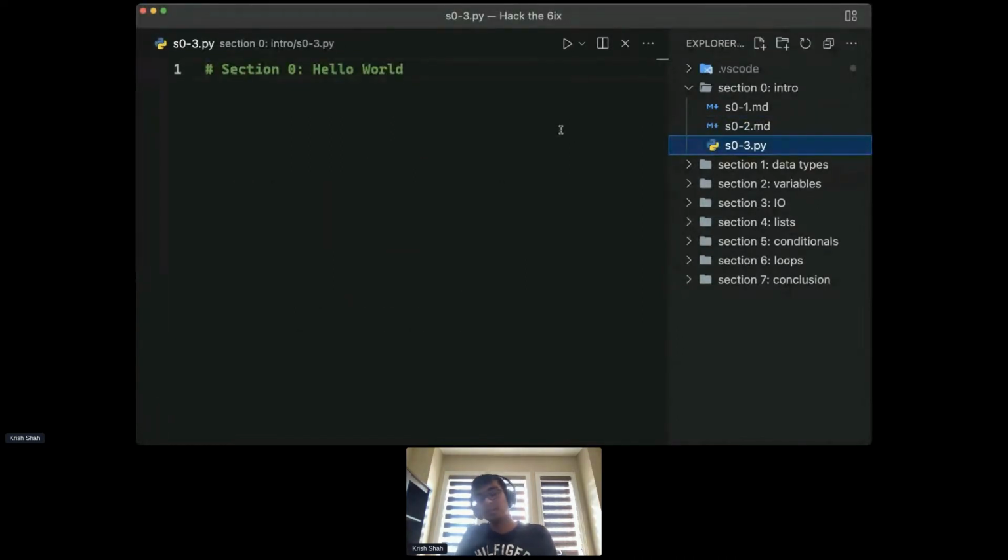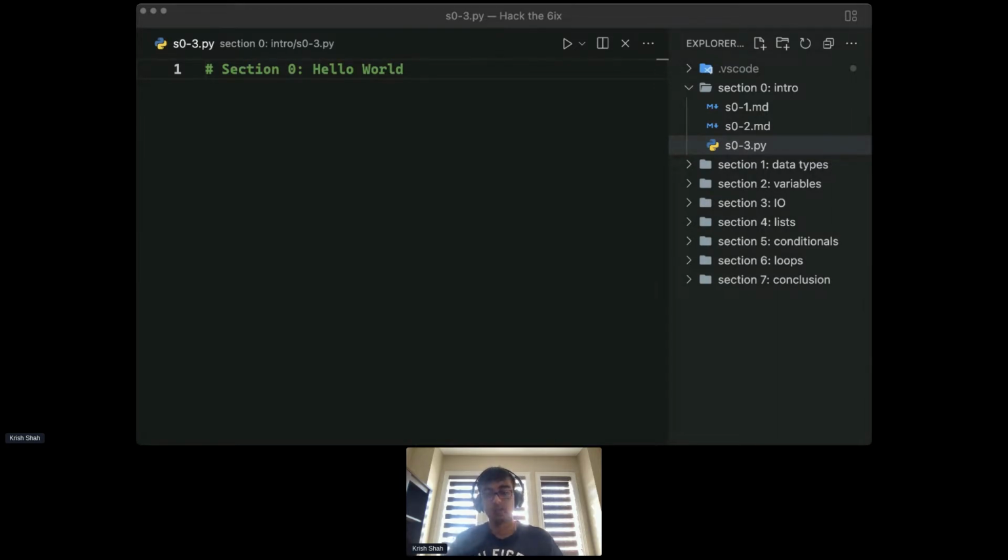So, the Hello World program. The objective of this particular file is to go through Hello World, but then also look at commenting. Commenting is important because in later sections, where concepts may be a bit more advanced, comments will really help break down what we're doing and why we're doing it. So I think it's useful to go through commenting near the beginning of the presentation. Let's get started with the first component, which is the Hello World program.